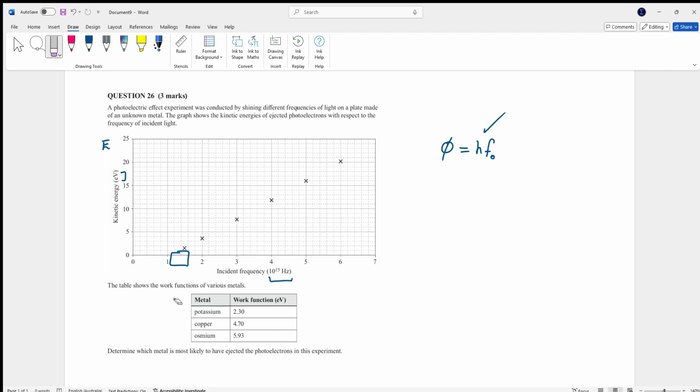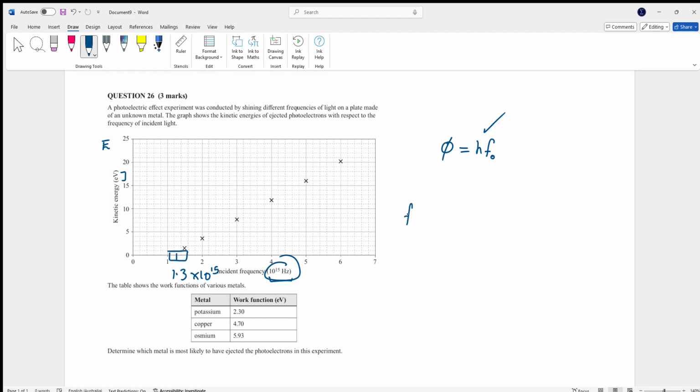Now, the only thing is about this, the threshold frequency is somewhere around here. So if you pick a number somewhere around here, your working will be fine because you will have a range for which they'll accept answers for, okay? So here I'm going to say 1.3 times 10 to the 15. That's what I'm going to say for the hertz here, okay? So the 1.3 is for that, and the times the 10 to the 15 is this guy here.